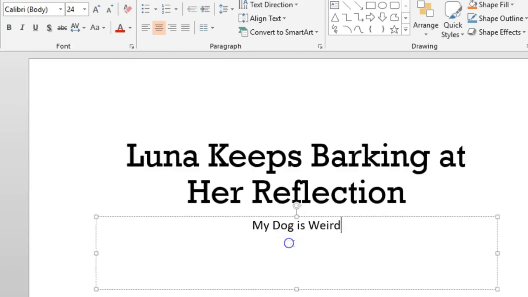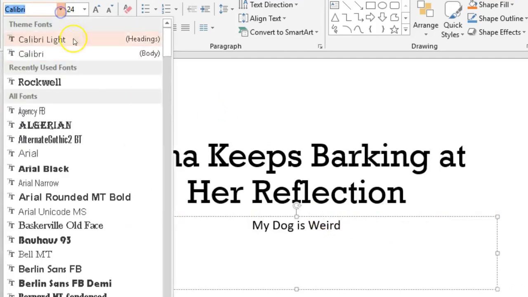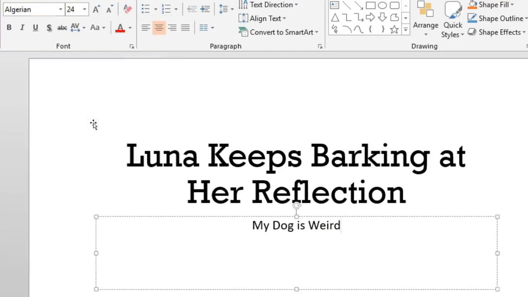Now let's do that again. Let's say I didn't highlight. This is what happens if you don't highlight. If your cursor is just there and you try and change it to Rockwell or anything else, let's say Algerian, nothing's going to happen because you haven't told PowerPoint what you want it to change. It doesn't know. You haven't highlighted anything. So you always got to highlight. So let's do the same thing for this one. Let's highlight that. Let's go here.